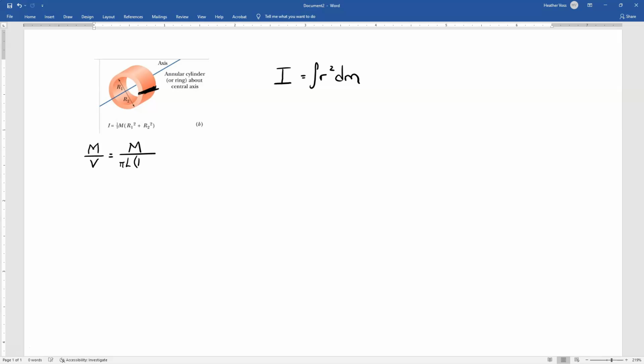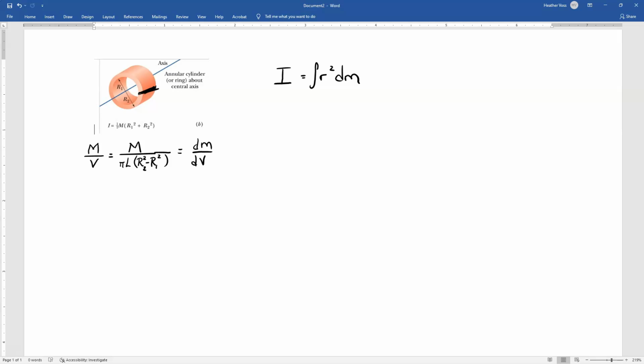I'm going to have my outer radius squared minus my inner radius squared. That's going to be r2 squared minus r1 squared. So that is going to be equal to our infinitesimal mass over our infinitesimal volume. So we're going to look at just that little piece, and that density is going to be uniform. So now how do I get that here?